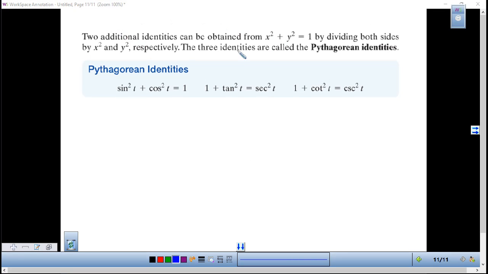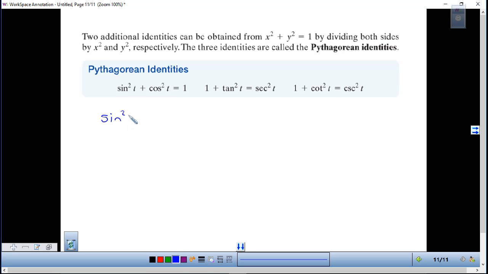Now, this is the one that we're going to use more than anything, but we will use these as well, and you need to be able to know what they are. If you want to memorize them and learn them, you can. I don't do that. I don't remember these off the top of my head, but I know that I can find them using this. Watch this.